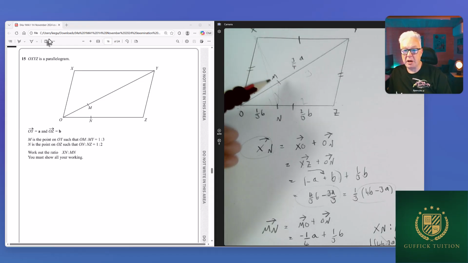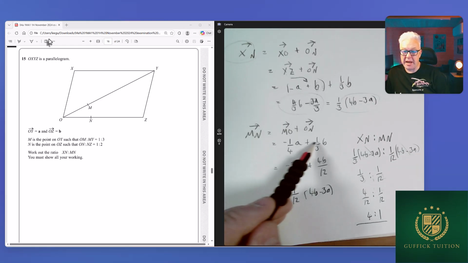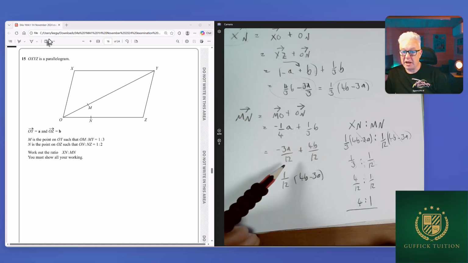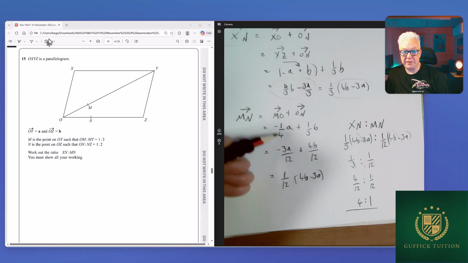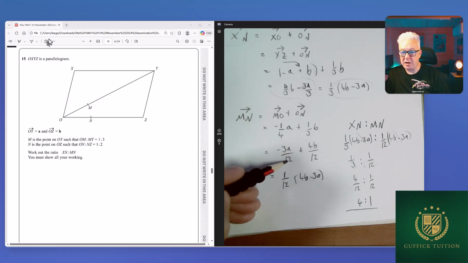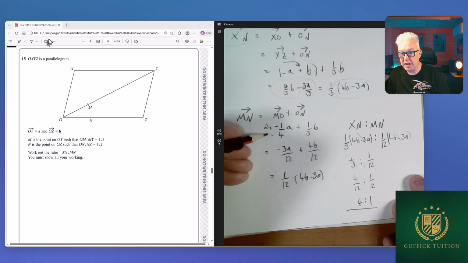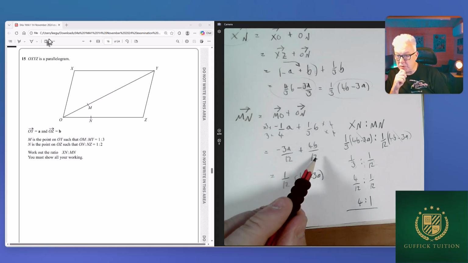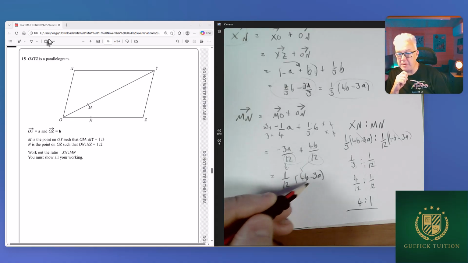Now let's think about how we're going to go from M to N. Well, it's going to be minus 1/4 A, add 1/3 B. So it is minus 1/4 A, add 1/3 B. So I'm just going to get this whole thing over a common denominator so that I can take the common denominator outside the brackets. If I times the numerator and denominator of this one by 3, I get minus 3A/12. And if I times the top and bottom of this one by 4, I get 4B/12. This is just to get them over the same denominator. And once they're over the same denominator, I can take that out, and that gives me 1/12 (4B minus 3A).